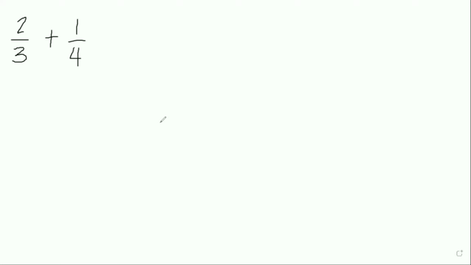For our first example for dissimilar fractions, we have 2/3 plus 1/4. Kung mapapansin natin, magkaiba ang kanilang denominator, so we cannot perform the operation. We need to convert it first to similar fractions. And how are we going to do that? First, we have to find the LCD. There are 3 ways to find the LCD: the listing method, continuous division, and prime factorization. Since meron tayong tatlong examples in this dissimilar fractions, ipapakita ko sa inyo isa-isa yung iba't ibang paraan kung paano makuha yung LCD. For this example, since mababa lang naman yung 3 and 4, gagamitin natin yung listing method.